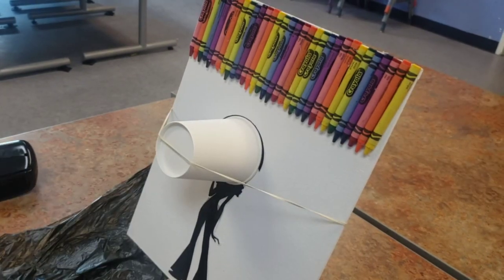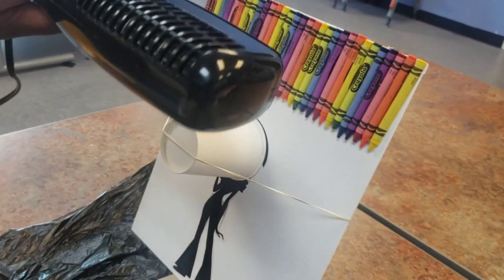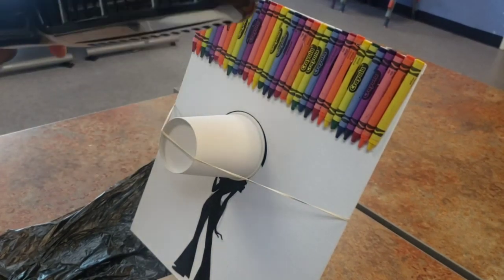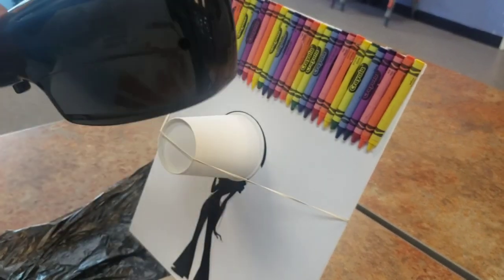Okay, so the very last thing to do is just to use your hair dryer to melt the crayons. This does take a little bit of time, so please have patience. And please be careful because, again, it does splatter, so make sure you have a lot of coverage.